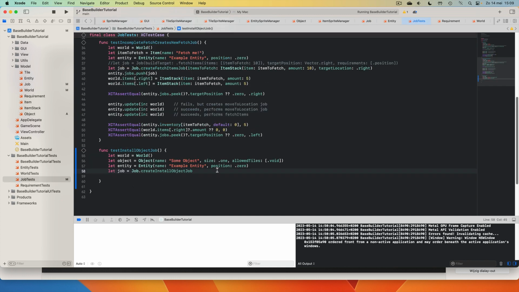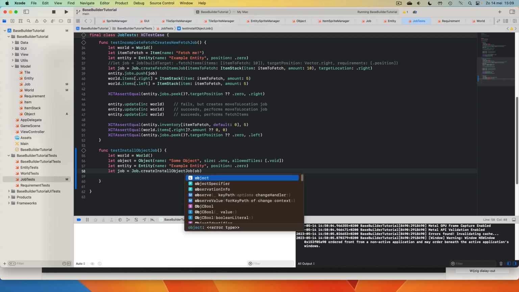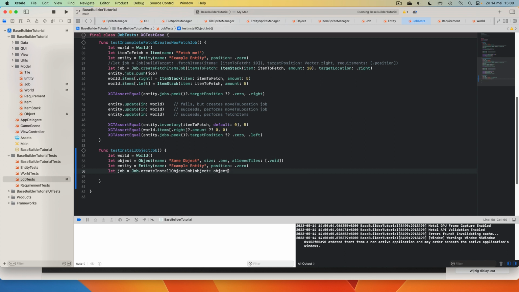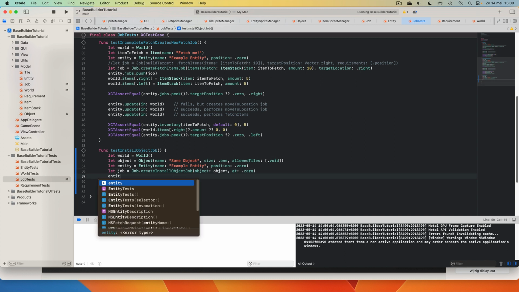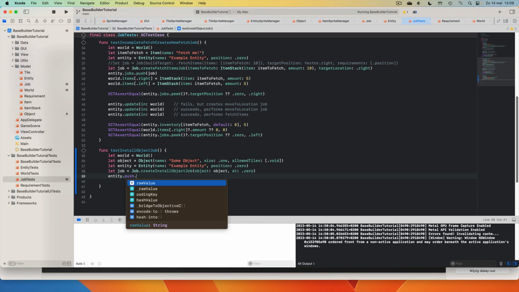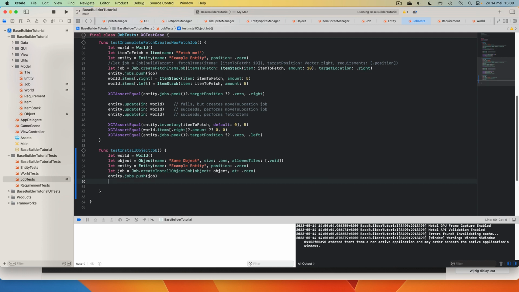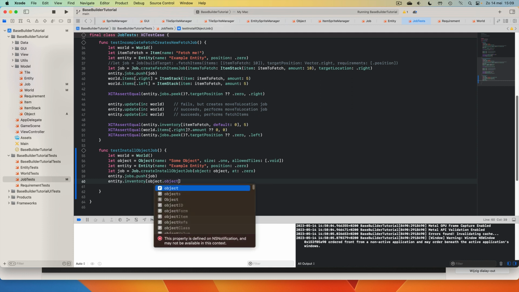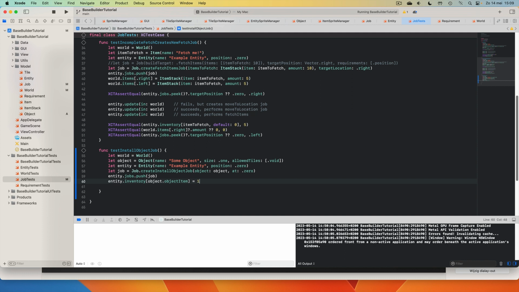So we have an install object job now defined, and we need to pass in an object to install. For instance, position 0, and we put this job on the stack of the entity, and we make sure that the entity has one of the objects to install in the inventory.